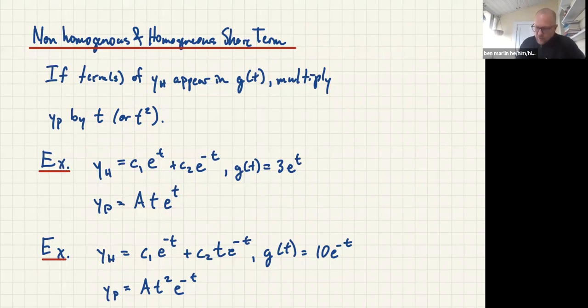If, on the other hand, your homogeneous solution had already had repeated roots, with a t e to the minus t, you would have to think about the next term up as though there was another repeated root. This goes to what happens with the method of annihilators that we would talk about if we were going to talk about the theory more. So your y sub p in that case needs to be just a t squared e to the minus t, all right? If this over here had been t e to the minus t, then we would have had a t cubed e to the minus t. We're always just stepping up however many times we have to because of the roots that appear in the y sub h.